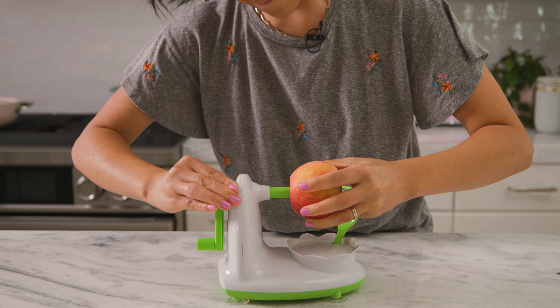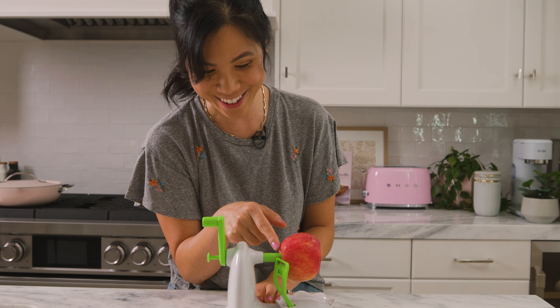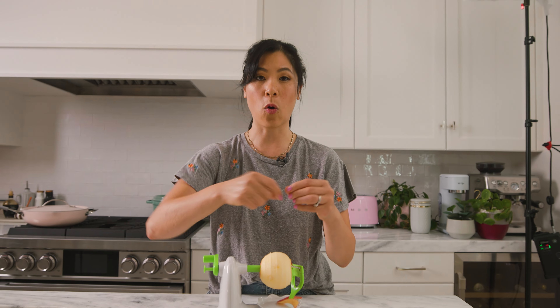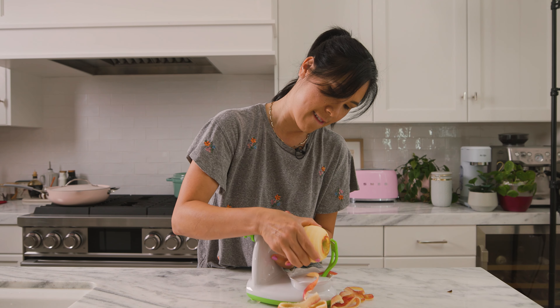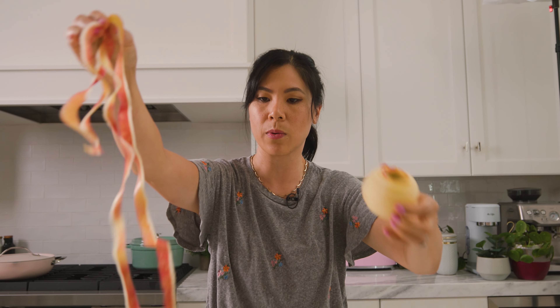Let's see if the next one can get 10 out of 10. Apple season's here — we're going to make our lives easier by cutting and peeling apples. I've seen the apple core that acts like a guillotine and spiralizes everything. This one looks cool because it has a shaver that spins around the apple, peeling it as you spin. What's really cool is I was wondering how I'd get the apples in, but as I keep turning it opens up on its own — it's so smart. It's also got suction cups so it doesn't move.